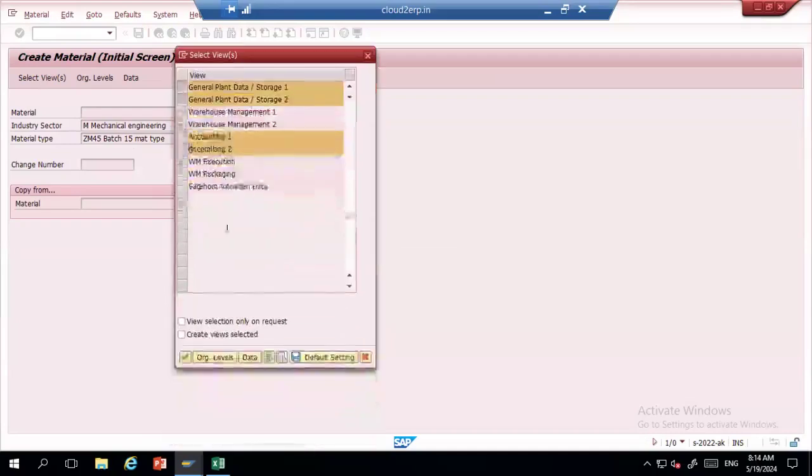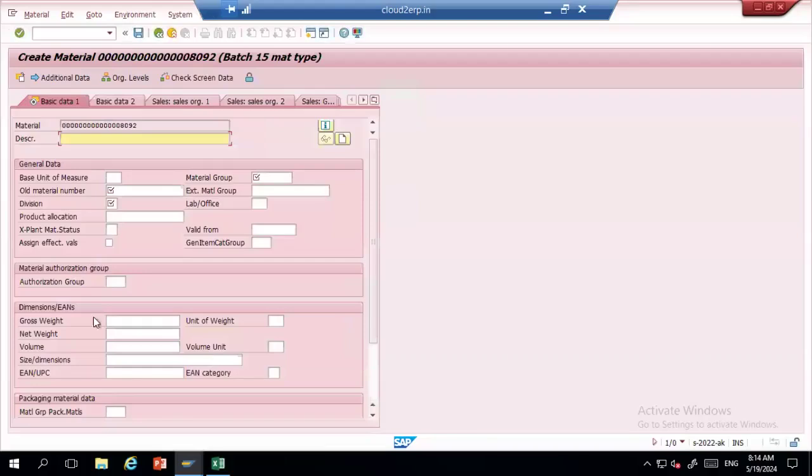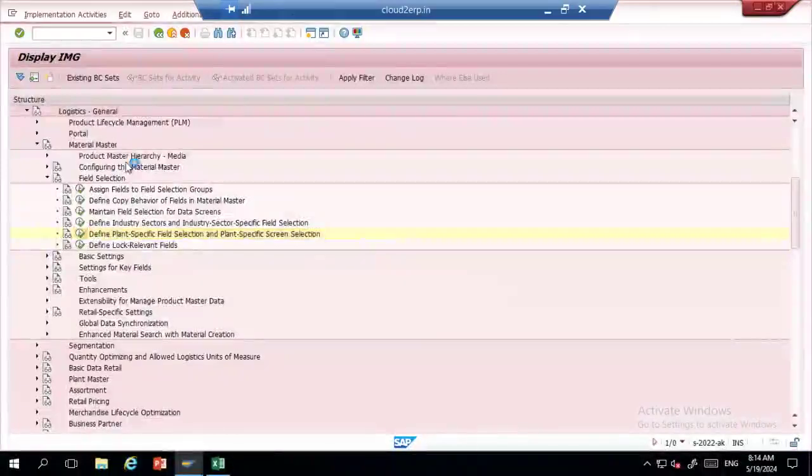So plant data, org level. I'll put the other plant, for example, this plant. Okay, why is it still active for this? Then for this plant also it is activated. And plant specific.